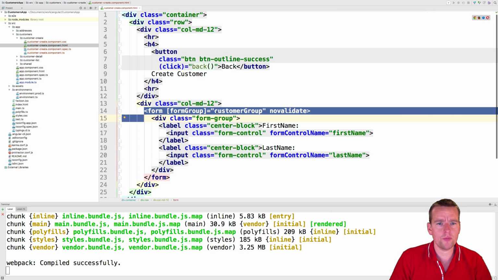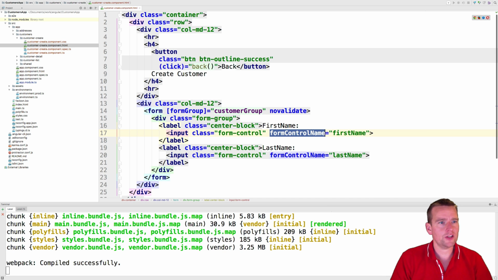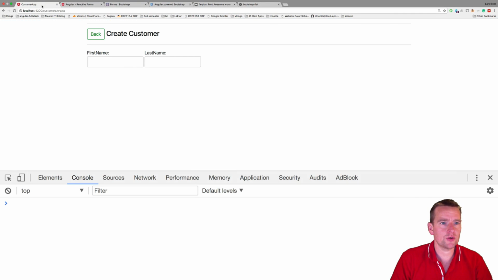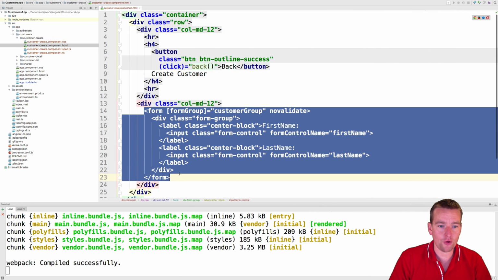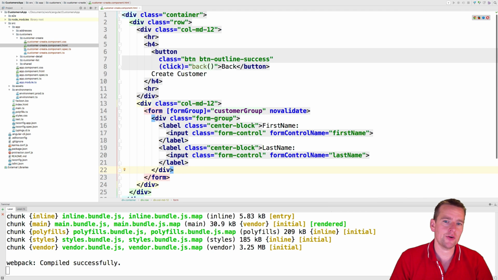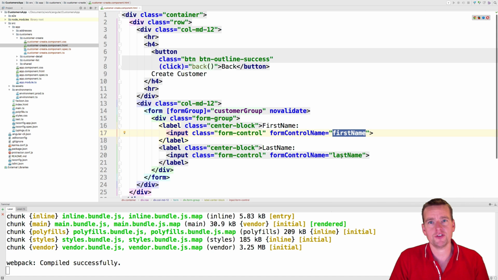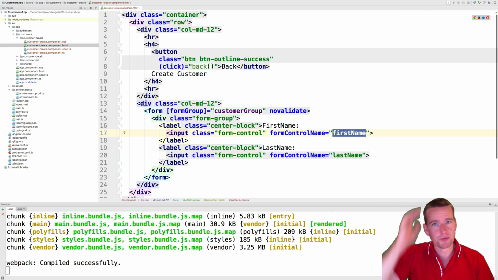So now this should be up and running again, and notice all I did was wrap this in a form group. So now I have a group of controls, right? Let's see if it works. Jumping into my code, it still looks the same, right? Next lesson I'll show you that you actually get the data in here. But now you've made your first real form that we can start submitting later. When we feel that we have the data in here, we can do a submit. We can validate on the form, say you cannot submit this unless you put in a first name and a last name, or your first name needs to be 10 characters before we can submit, etc. So we can start making some cool validation on these forms. But let's get back to that next lesson. Have fun.